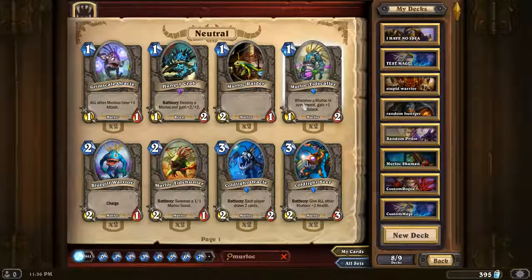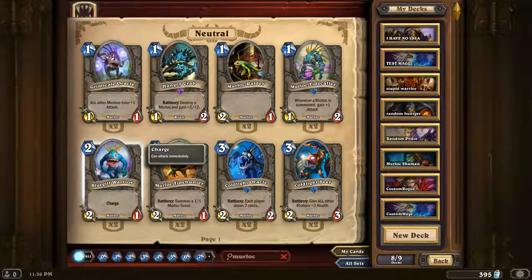And then this guy is whenever a Murloc is summoned, gain +1 attack. So that is +1 attack on the Murloc only. So if you get him out early, you keep summoning Murlocs, he gets more and more powerful. Does not get more life though, so he is still relatively easy to kill. Now we have this guy down here in the 2 mana cost.